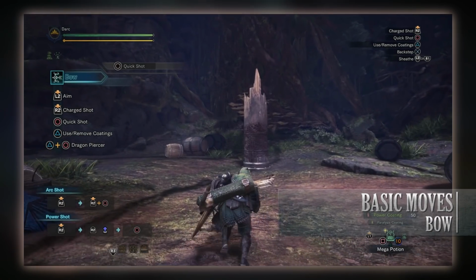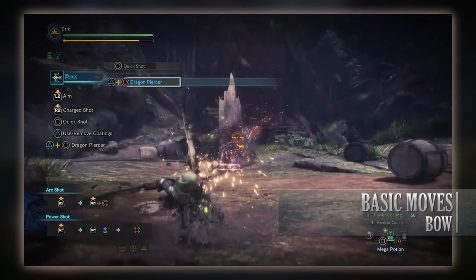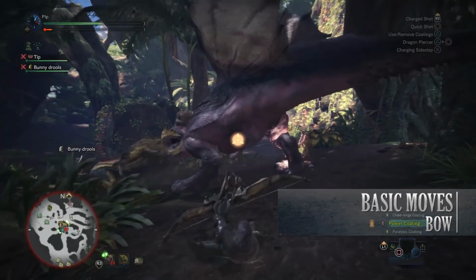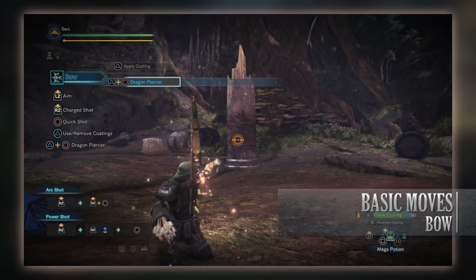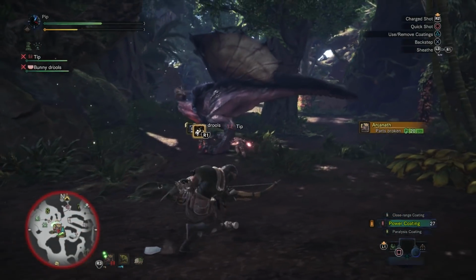And then you have the Dragon Piercer, which is done by pressing triangle and circle together. This move has a fairly long wind-up time, which will leave you vulnerable, but it does hit a lot harder than your normal shots. On top of that, if you press triangle, you will use whatever coating you have highlighted, indicated down in the bottom right corner above your potions and such. You can also press triangle a second time to remove that coating if you so desire.